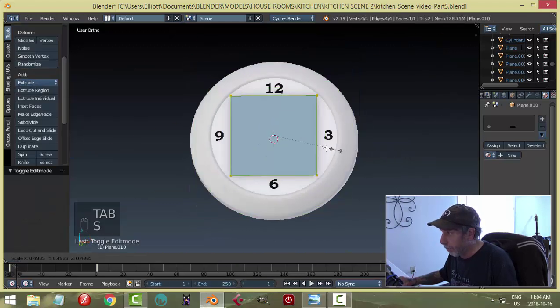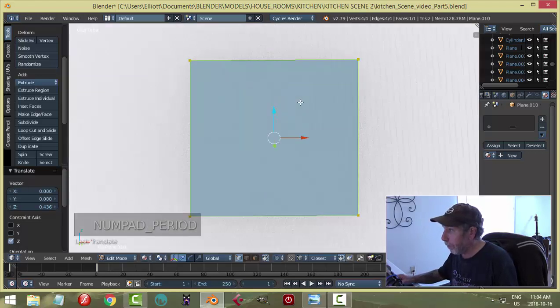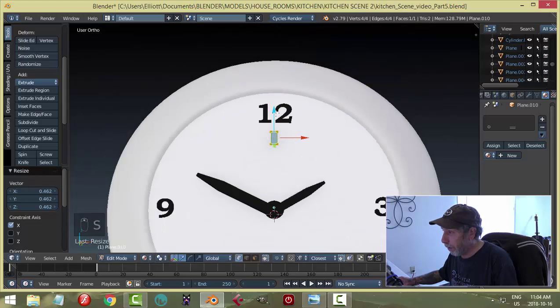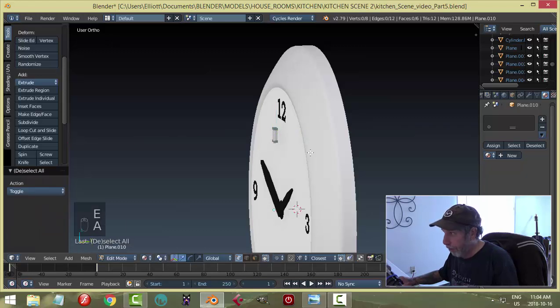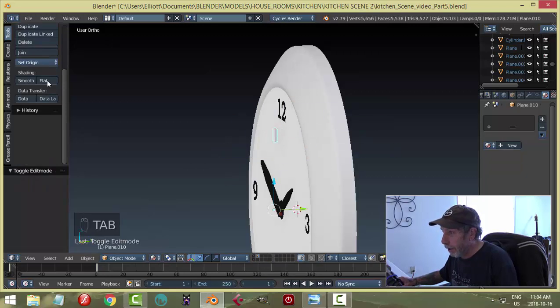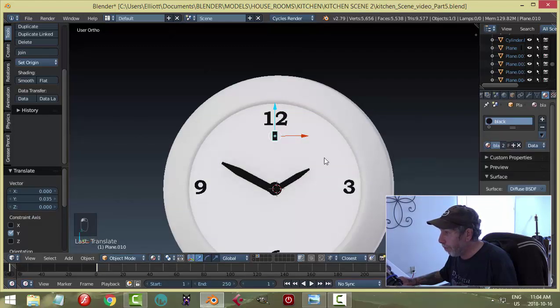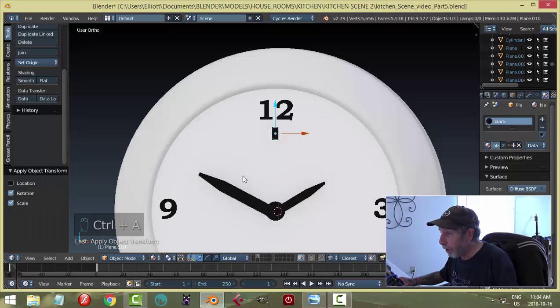And scale this down. I want to make some little tick marks. All right, so something like that. And I'm going to extrude it back a bit, make it a bit 3D-ish, flip any polys, and let's do origin to geometry, and then pull it in until it contacts the surface. I'm going to put that black color on it, and let's say we go around there. Let's do rotation and scale in case I needed to.